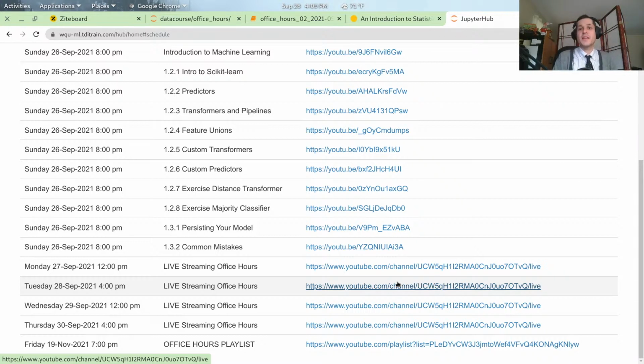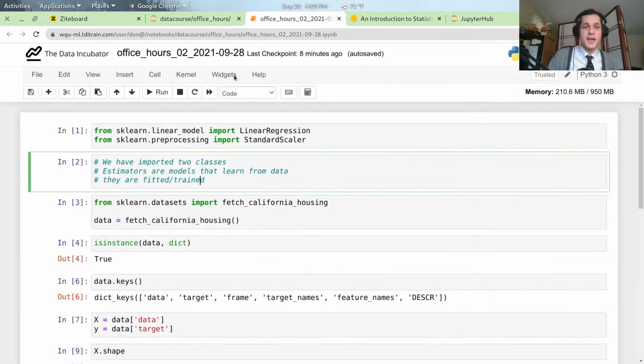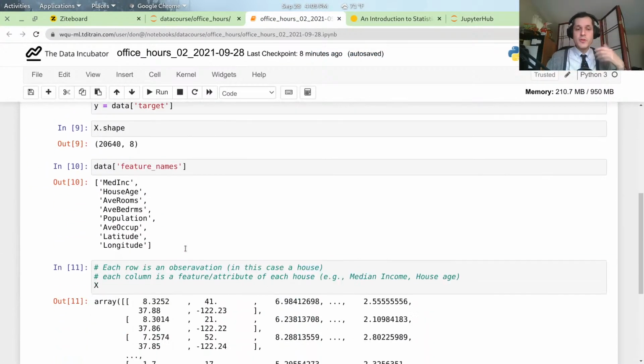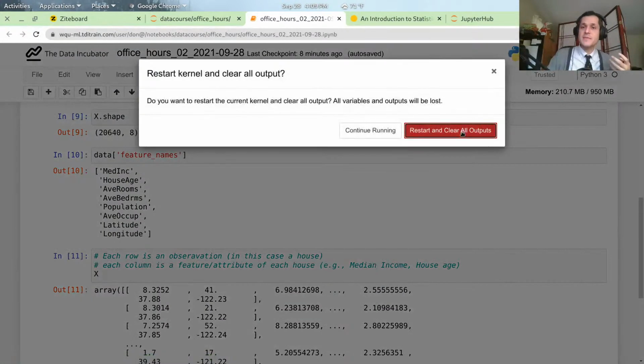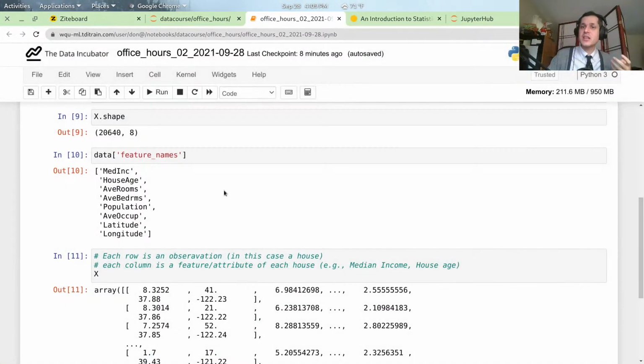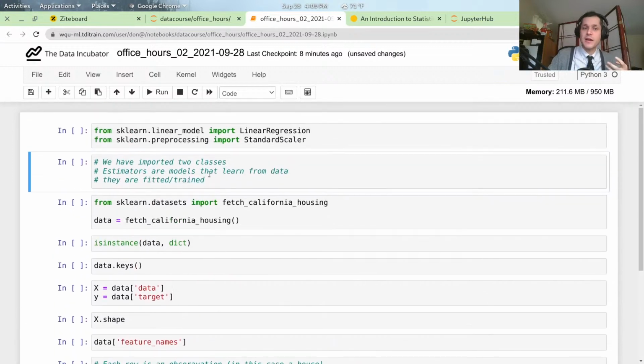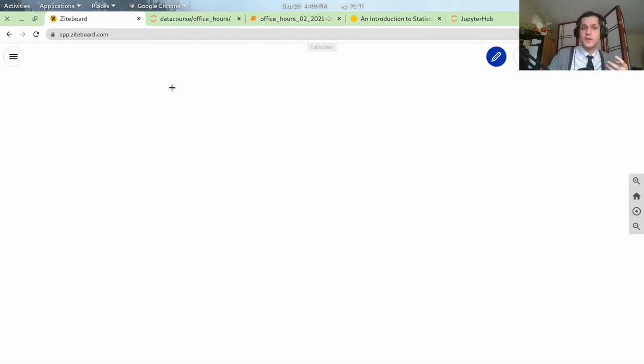Okay, all right. Let's go ahead and crack this open. We were having a discussion about this idea of estimators. We didn't quite finish this discussion, and I want to keep on with this thread people were asking about in office hours. In Scikit-learn, we have this idea of estimators.